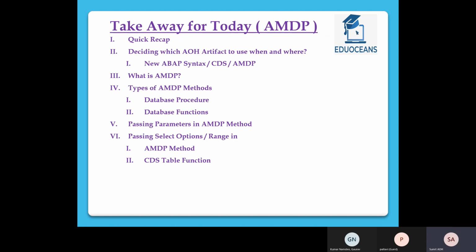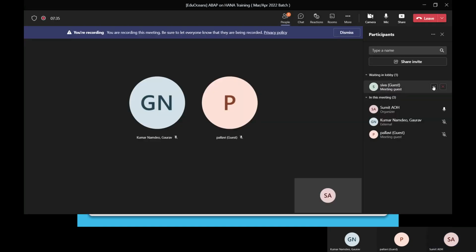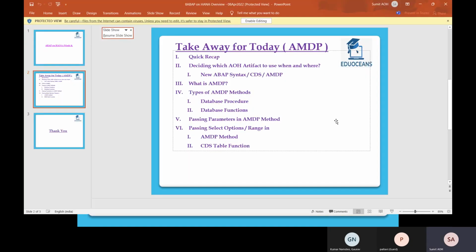Then we would be going deeper into what AMDP is and what the different types of AMDP methods are. As we discussed during the earlier webinar and the earlier session, AMDP seems to be a class, but it's not a plain class because we are dealing with a totally new language.